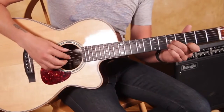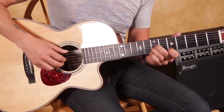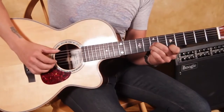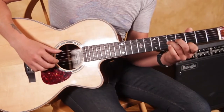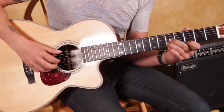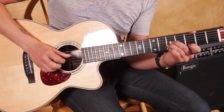the next one starts with this great change, which you're coming out of here. So it's the same shape, move it down a full step, so you got third fret, first string, and fifth fret on the second and third strings. And we're not gonna move anything or lift anything off, we're just gonna play that same pattern.